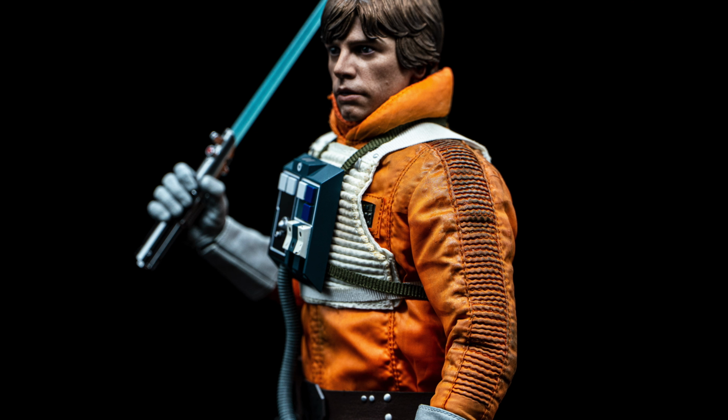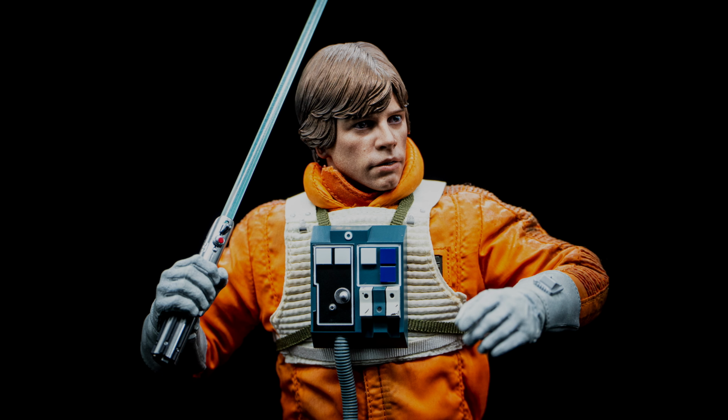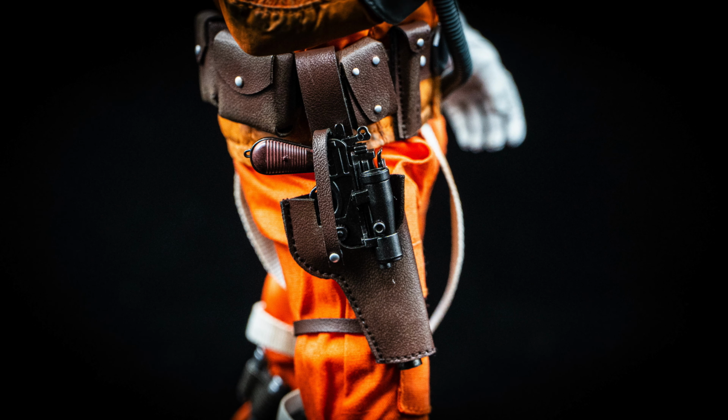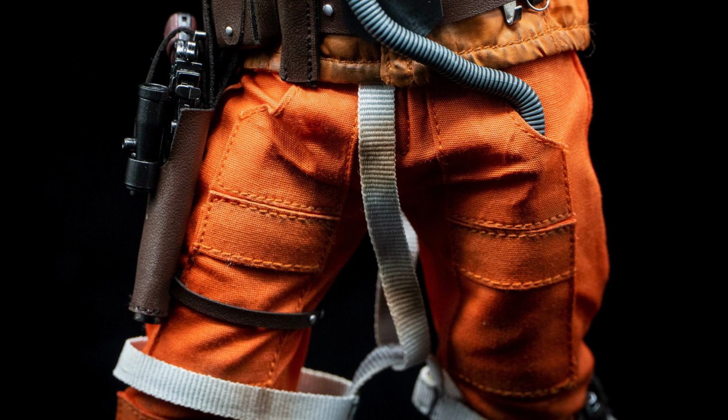You can actually remove his nylon jacket, which zips down and is secured with Velcro. Again, be wary of those straps that you're going to have to undo, as they are tricky to work with when reconnecting. The chest plate is attached with fabric straps and has a hose which is bendable, extending down into Luke's pocket. The pouches on the belt are not stuck in place, so you can move them around if you like. The belt itself is free floating and secured with Velcro on the rear. The harness is also made of material and not rubber or plastic, and it also connects with Velcro.